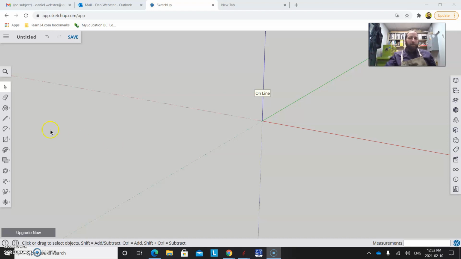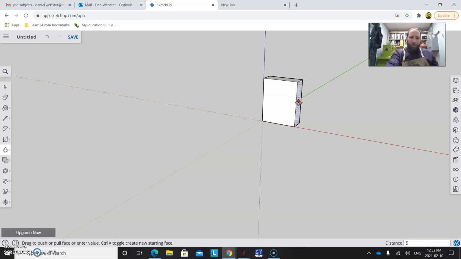So today I'm working in millimeters. I'm pushing myself, going out of my comfort zone and working in millimeters. I'm going to make a cabinet that's 400 millimeters wide, 180 millimeters deep, and I'm going to start straight off, as I always do, push pull, 600 millimeters tall. That's a little skinnier than I was looking for.